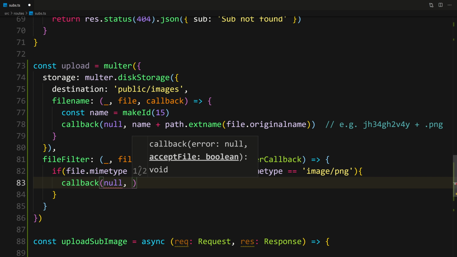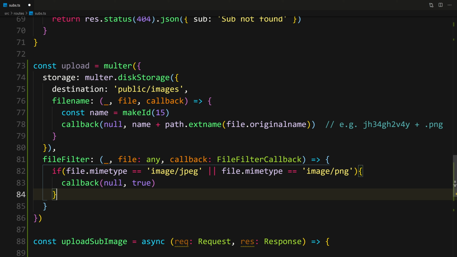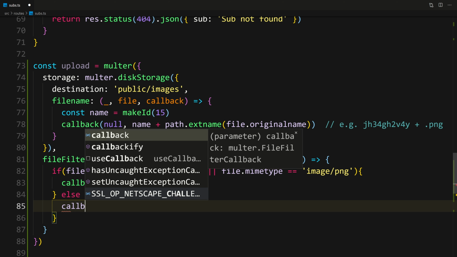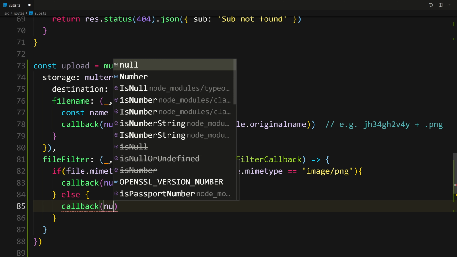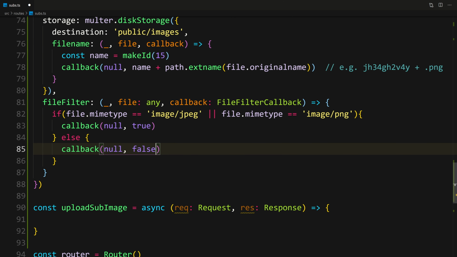And for the second argument, acceptFile, which is a boolean, we'll say true, we'll accept this file. Else, if it's something else, we're gonna say callback, we're not gonna give any error, but we're gonna say false for the second one so that it doesn't upload the file.